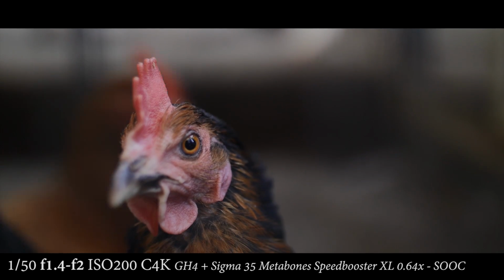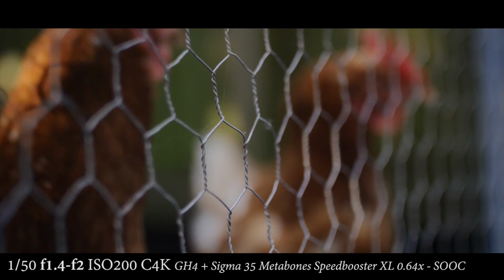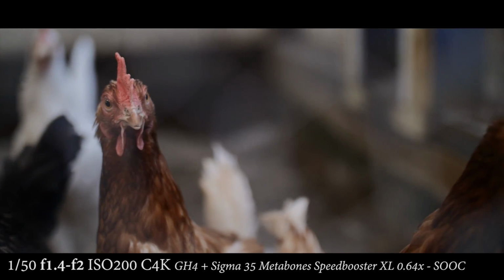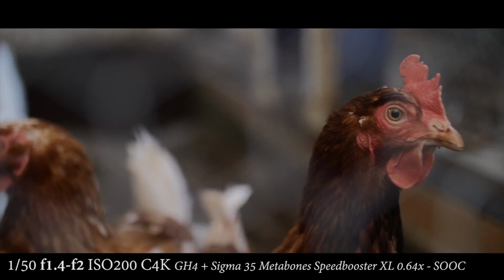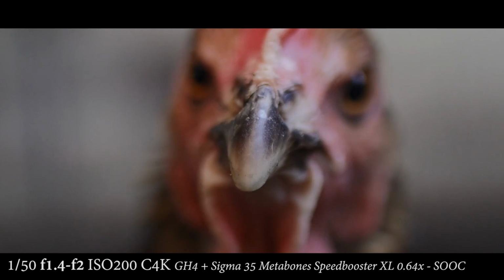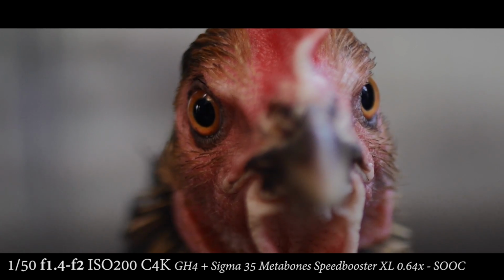And the lens performed really well. The pictures and the video came out really nice. Here I shot in 4K at 24 frames per second. It was all pretty much handheld. I think there were a couple of little tripod shots, but this is all straight out of camera. There's no grading or anything being done.